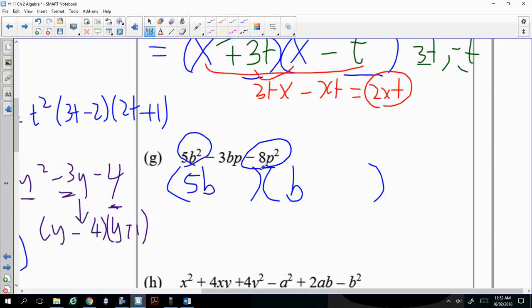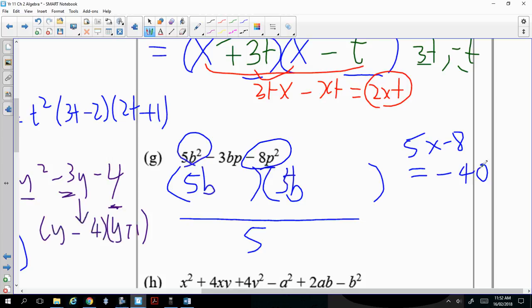Okay, how about do this? So you go 5 there, and you do a non-monic case like that. And then you do 5 times negative 8, which is equal to negative 40. So two numbers which multiply to get negative 40 add to get negative 3. Right? See, there's a negative 3 there. So what would it be? Plus to get negative 3, times to get negative 40. That's a little bit harder. Anyone got suggestion?